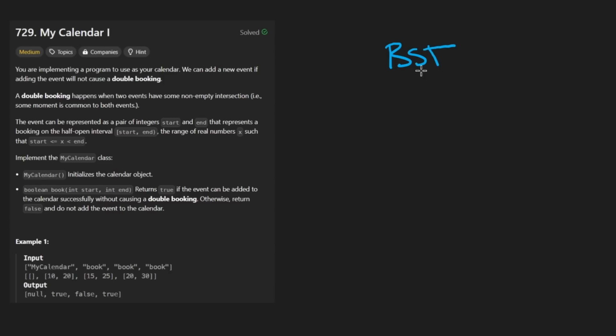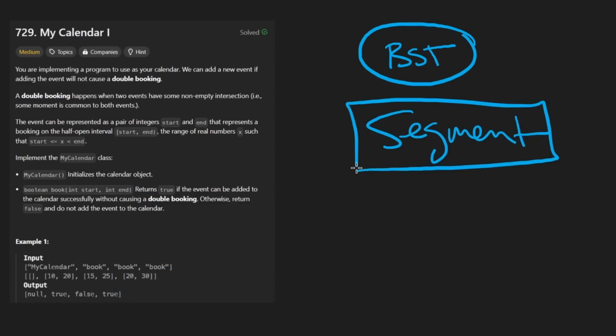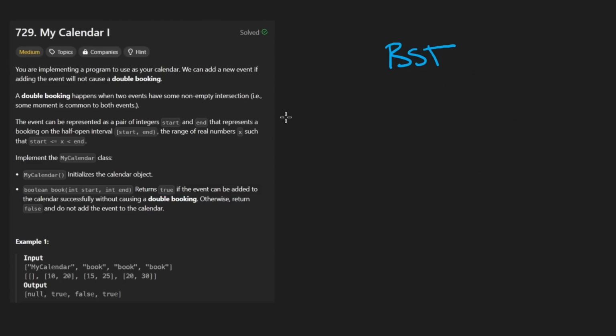It's a very natural data structure to use for this, and the way we're actually going to use it, each node is going to have a range, so it's going to be kind of similar to doing a segment tree. Not exactly, and we're only going to be doing the insertion portion of that, not doing any lookups or deletions or anything super complicated. So it actually won't be a super difficult solution to implement.